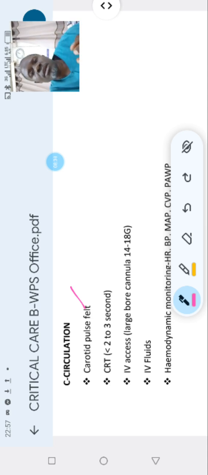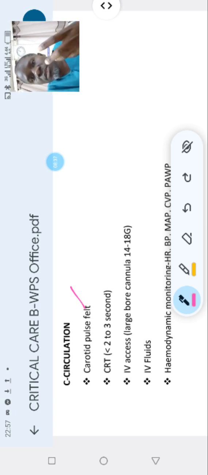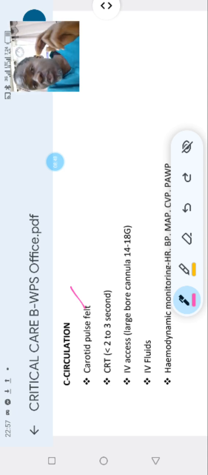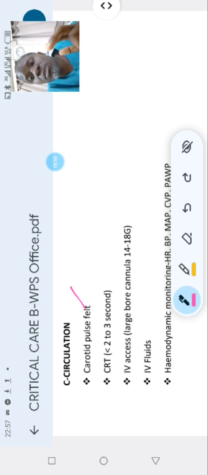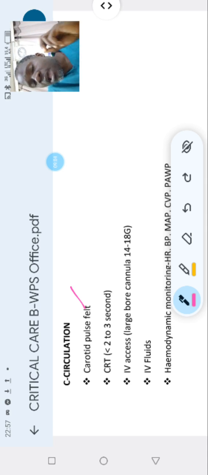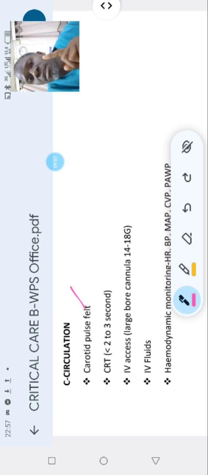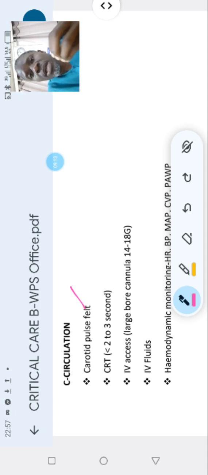As a nurse with your experience, you might want to know, this is a full-bound pulse that I'm able to feel, okay? Or what is the type of this thing I'm able to feel pulsating if you're not sure. So you can at least go there and feel. You need to feel for that strength. The intensity has to be there so that, this is a full-bound pulse, meaning the heart is working. But if you can't feel anything and you're experienced enough to say, okay, this is where the carotid pulse is, and you can't feel anything, meaning that the circulation is not okay, meaning the circulatory system is collapsing, so you need to act very fast.